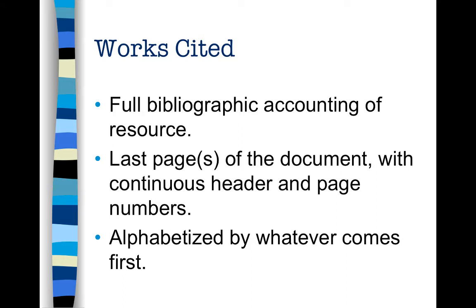What I do when I get to the end of a paper, into the text of my paper, is I just hit Control Enter on my keyboard. That'll start a new blank page at the end of the document for you to list your works cited citations. And we're going to alphabetize all of the citations by whatever comes first in the citation. Usually it's author last name, but they need to be alphabetized.